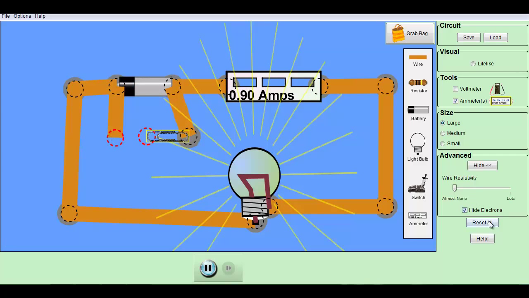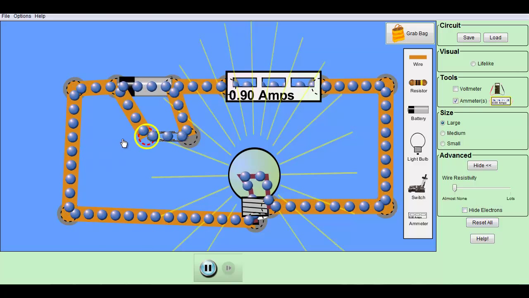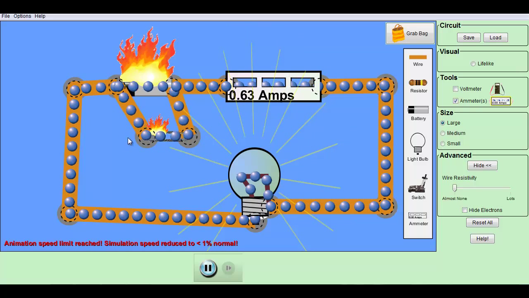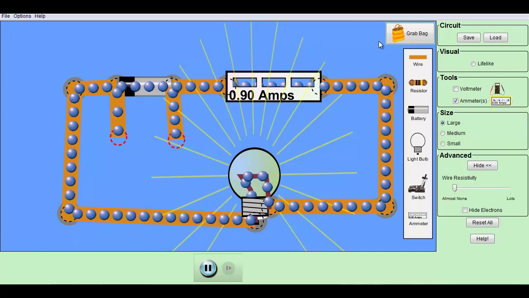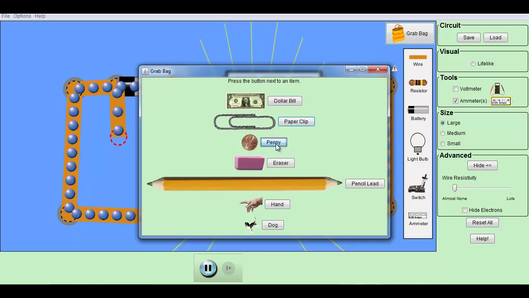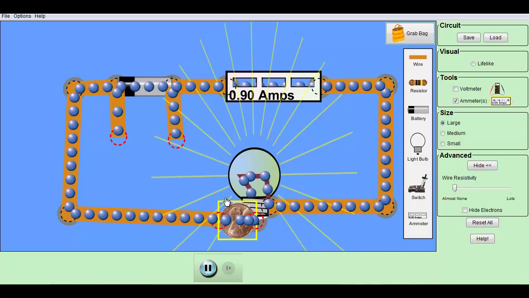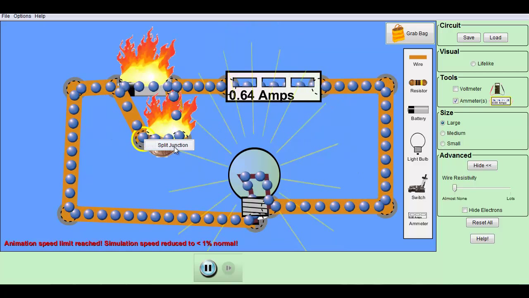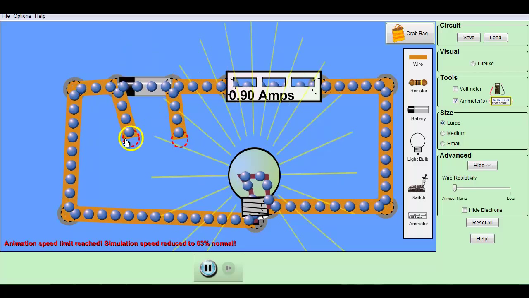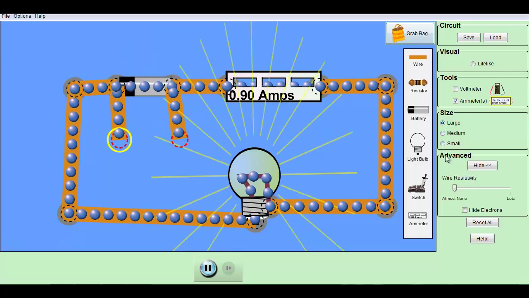If I put a paperclip across a battery, the same thing, because a paperclip is a metal and it's a conductor. Most metals are conductors. All the electrons will be like, hey, through the metal we go, never mind the circuit, that's too hard. What about a penny? If I put that in there, same kind of thing. Well, it's a metal, it's a conductor, it's going to short the circuit. They're going to skip the whole circuit and go the easiest way.